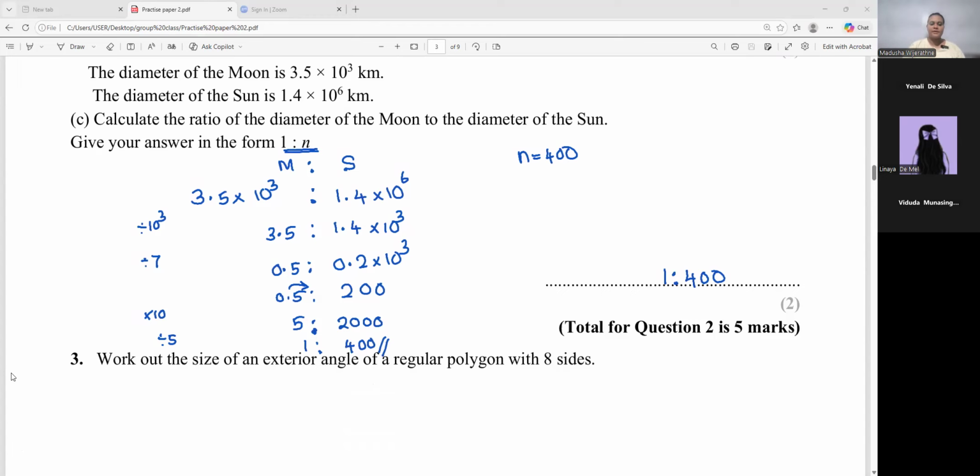This is how we simplify ratio questions. Write them in the order they ask. Diameter of moon is to sun, not sun is to moon. Then simplify slowly. When you are dividing, you have to find a number which can divide both sides, not only one side. Divide all the terms in the ratio by a common number and simplify. Simplest form means we don't write the answer as decimals or fractions. Simplest form is in whole numbers. Correct.